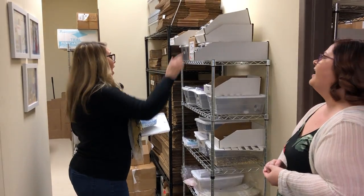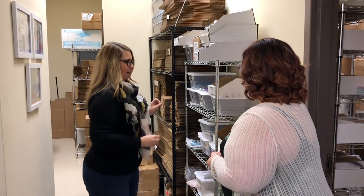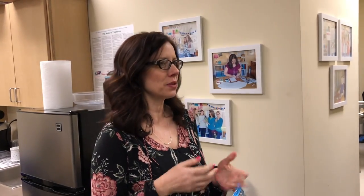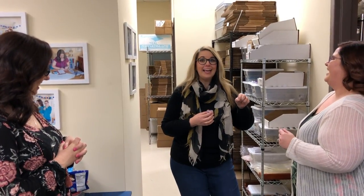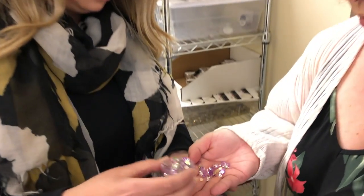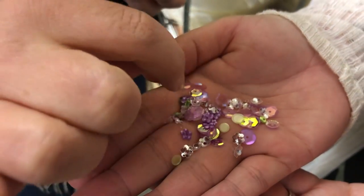So we try to find sequins that complement different colors we have and pick a theme. This was supposed to be an icy mix — it just evokes that glacier-y, icy kind of feel. We package them up in these little containers. These haven't been released yet. We've also got Inspiration Point, Miami, and Crater Lake. And Springfield, which just came out for Mother's Day, has little bitty baby flowers — little shimmery purple flowers with a pop of green.